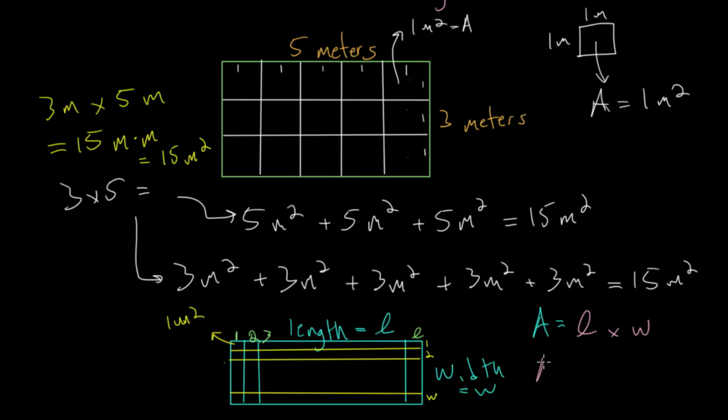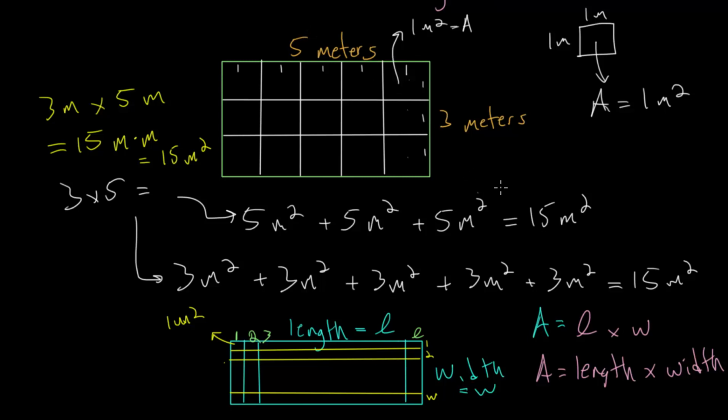So our formula for the area of a rectangle is just the length multiplied by the width. And this formula can be used for any type of rectangle that we have, though it is important to remember where this formula comes from. So you never want to just memorize something in math. You want to be able to understand it.